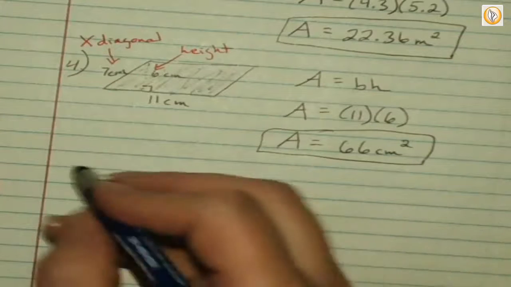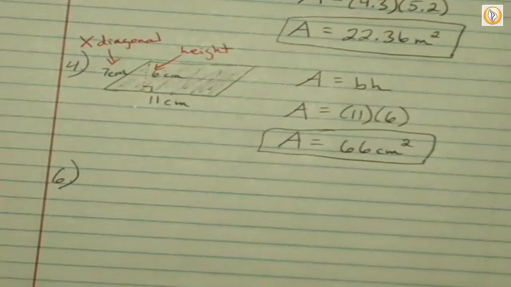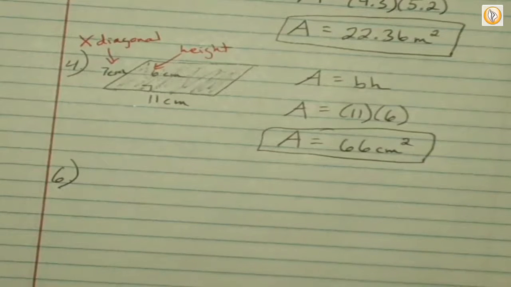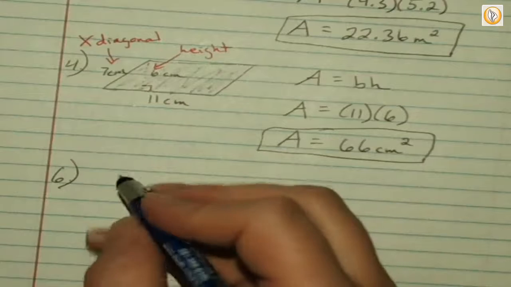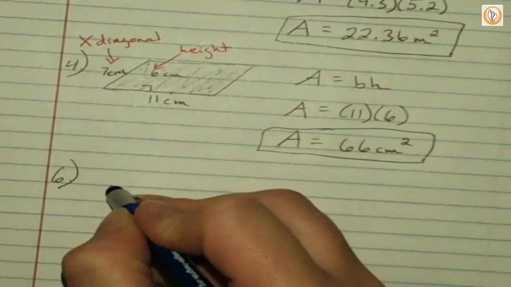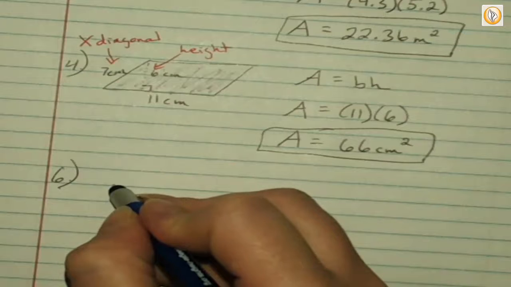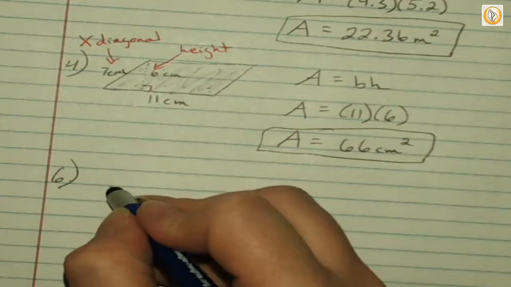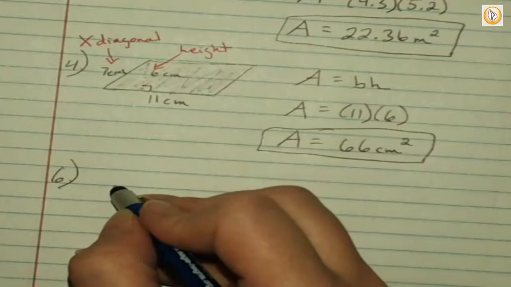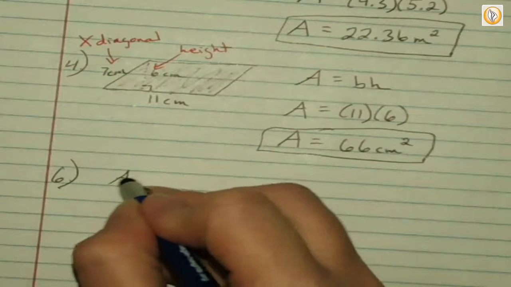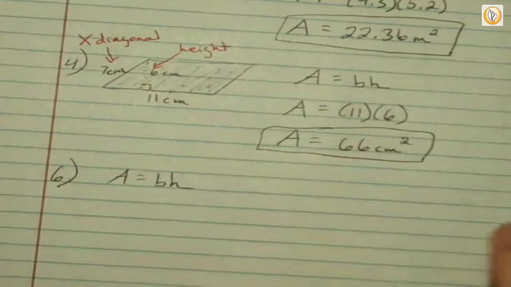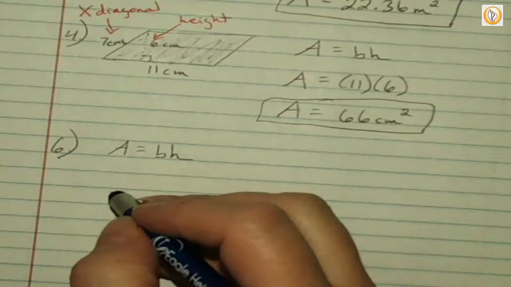All right, look at number 6. I'm not going to draw it. You look in your book. Michaela, again, we're still looking for area. So what is the formula? You need to be on the right page. Okay, Cecilia. The directions say look for the area, so what's the formula? Very good. Okay, stay with us, please, Michaela.